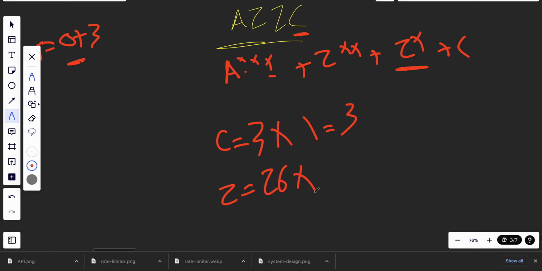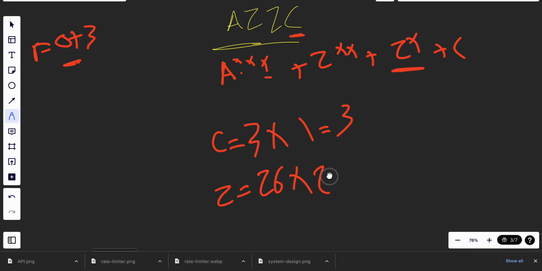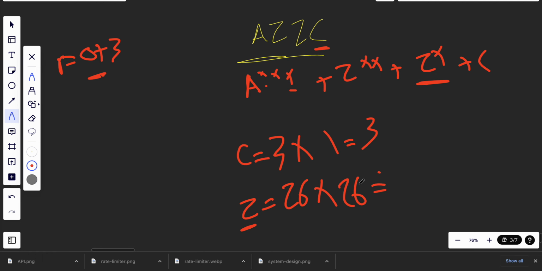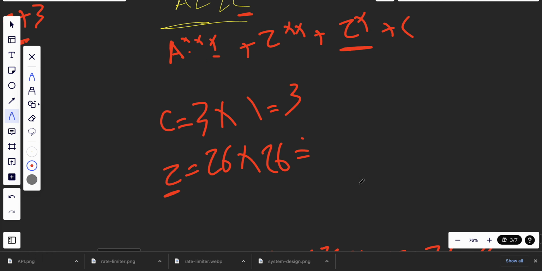will equal 26 multiplied by 26 because it's the second one, in the last position, so it will be 676.